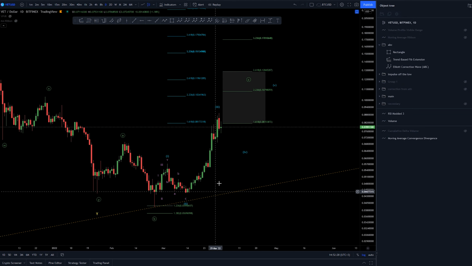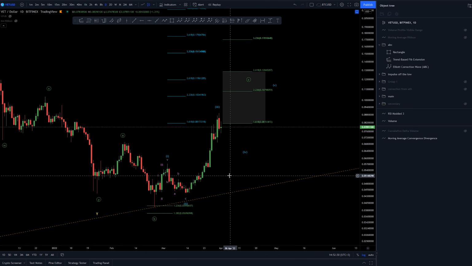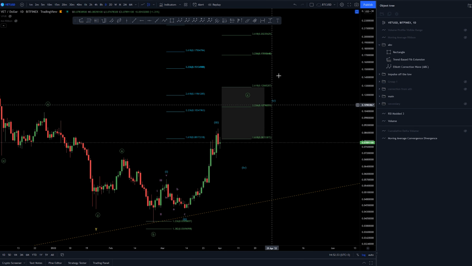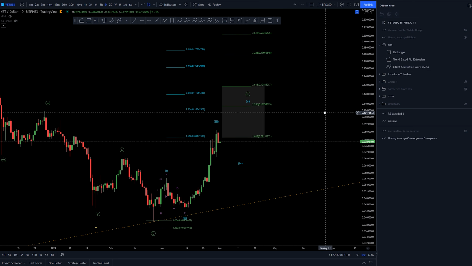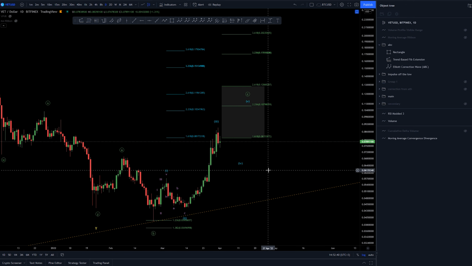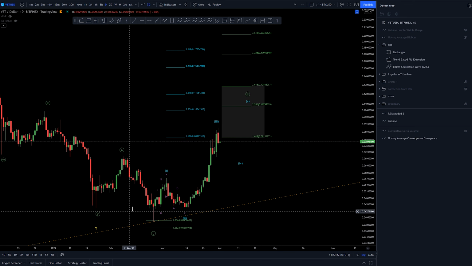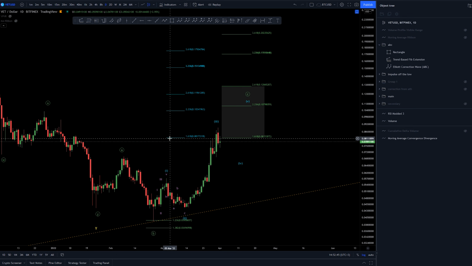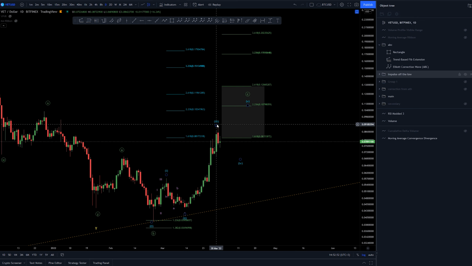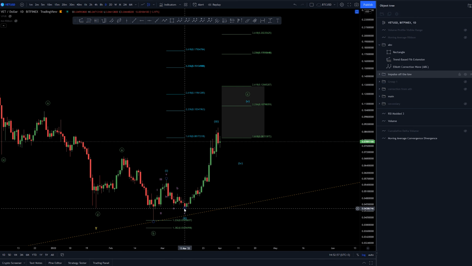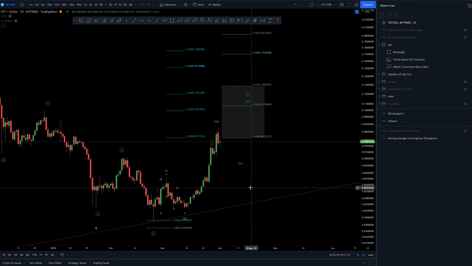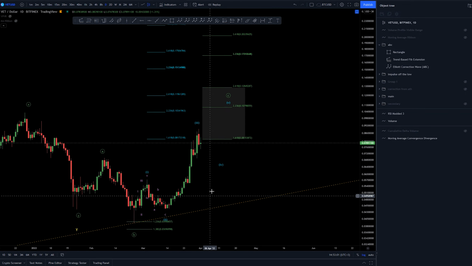Now why does this structure look impulsive? It is impulsive because it should be impulsive even with this expanded flat. The C wave again is 5 waves and should be either this normal impulse or a diagonal. We can hit, or we already hit, the 1.618, which is the default target for wave 3 of the structure from down here, up here and to this point. And yeah, that is basically the target.